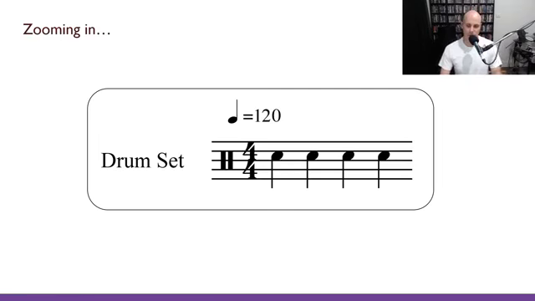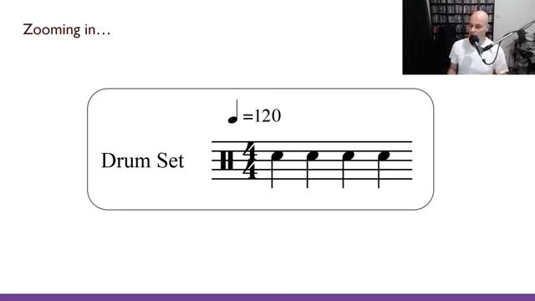Now, most of the time, you will only see these little fours or these numbers stuck in the staff at the beginning of a piece of music or where there is a significant change, and we'll get onto that later. But generally, at the beginning of a piece of music, we will see some sort of symbol in this spot. We've got two fours there. And we'll normally see some sort of quarter note with a number next to it sitting above that. Okay. Now, the two number fours that we see make up what's known as the time signature. I'm sure you've all heard that phrase being used before.